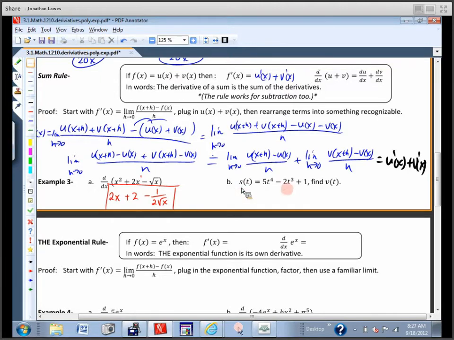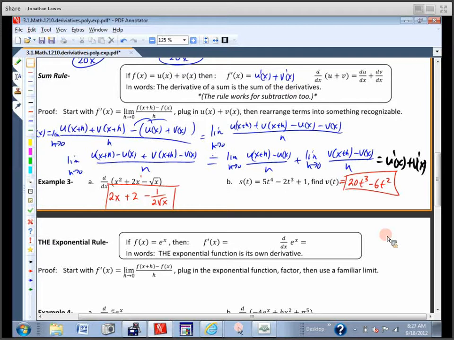Okay? So on this one right here, notice I've put a problem here. We see position, velocity, acceleration come up quite a bit. We talked about the relationship between position and velocity. Velocity is the derivative of position. So if this is the position function, and we normally denote that with an s, and I ask for v of t, this is literally saying, hey, if you know the position function, would you find the velocity function for me? So in other words, what's it saying to do to this? Find the derivative.